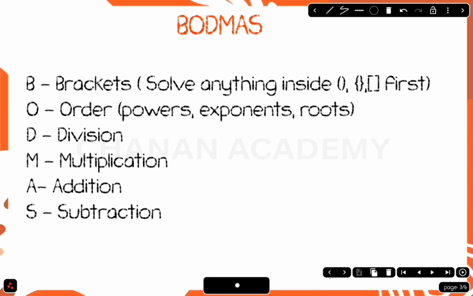Next we have division and multiplication. One thing you must know about division and multiplication is that both of them have the same ranking, just the way addition and subtraction have the same ranking. You start solving from the left to the right. All right, so we'll take some examples.